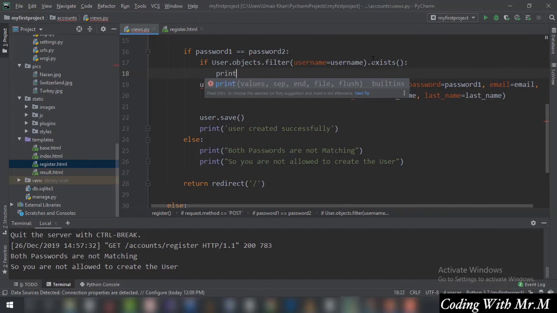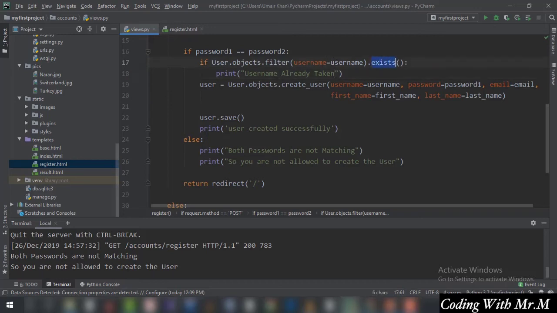So it is going to print username already taken. Alright, so it is going to filter for the usernames as I told you, and it is going to check if the username already exists. Then it is going to print the message username already being taken.